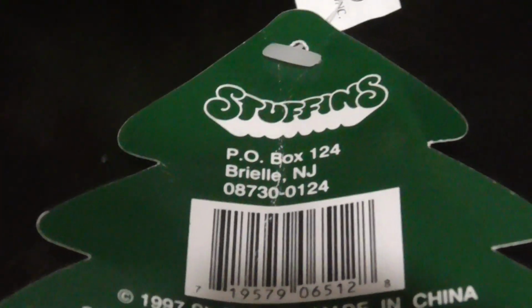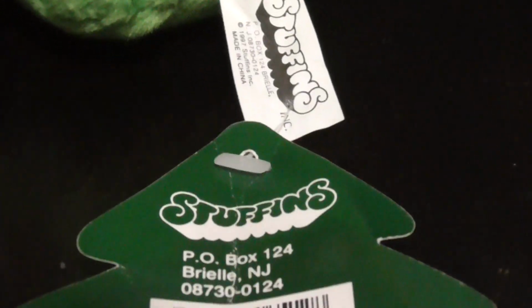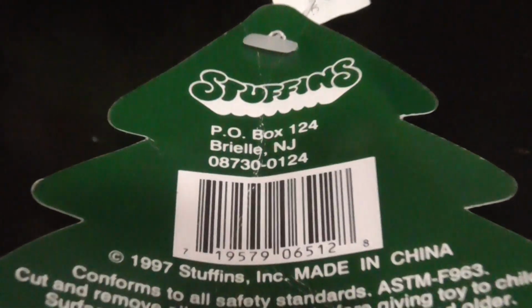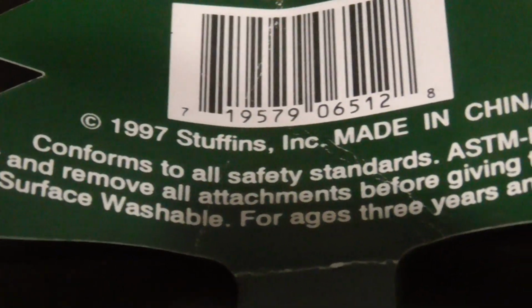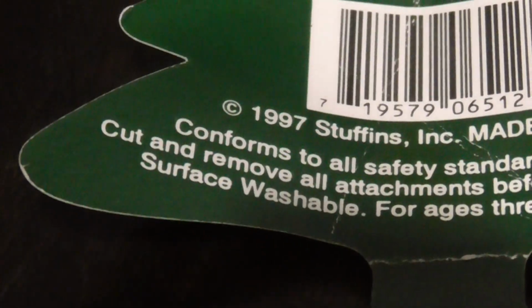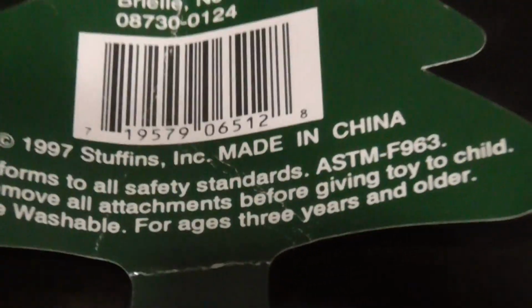So here's the front. Look at that, even the tag is shaped like a Christmas tree. It says Stuffins, pretty nice. It says copyright 1997 Stuffins Inc., made in China, and there's the stuff right there. Pretty nice. And the back.